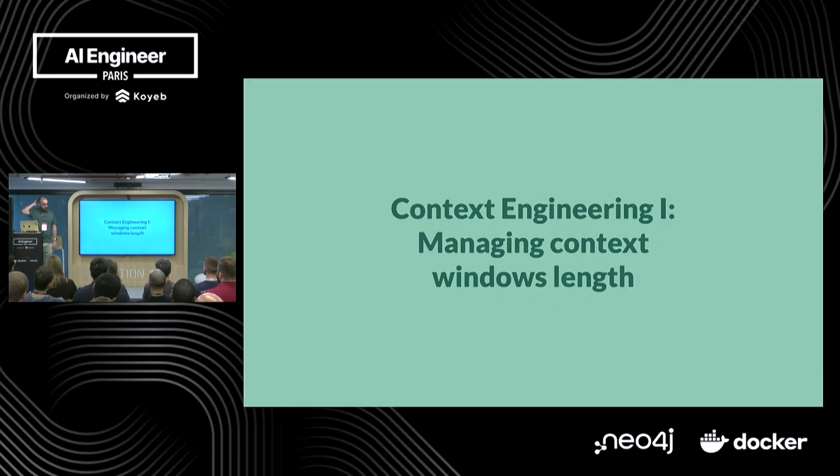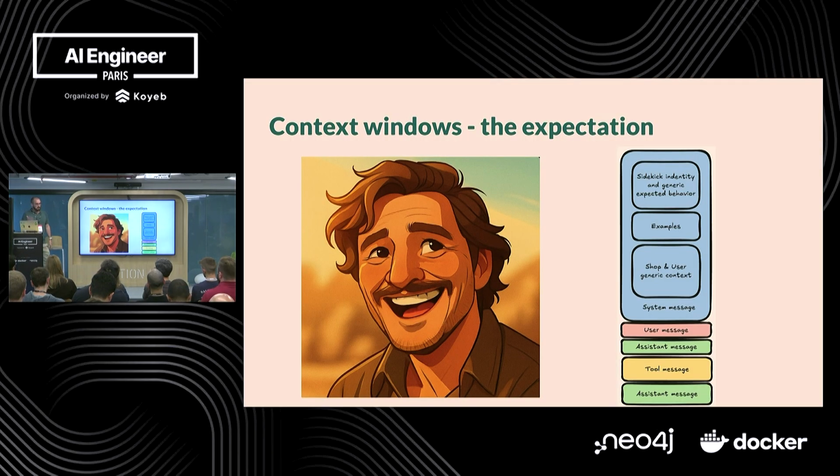So I want to go through several use cases of different context engineering tactics that we are using. The first one is about managing the context window. Whenever you build an agent, you might think, okay, I'm just going to add the main instructions for the agent. I'm going to explain how I want it to behave in general. I will define the tools. I will add a bunch of examples on how to use those tools. I will share some information about the user, and then the user will come and ask for a task to be completed. We will run the agentic loop, and it will be done, and we will be happy.